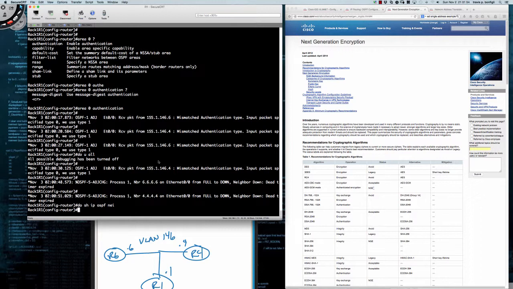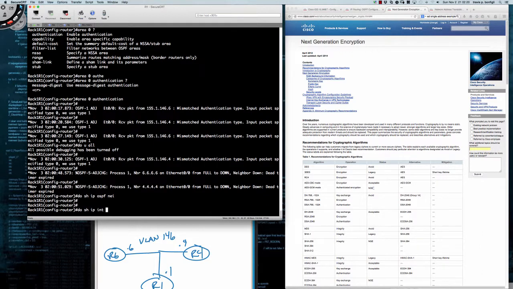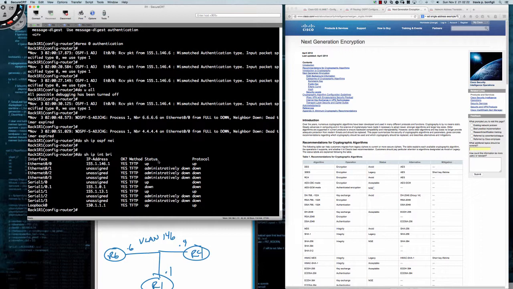So let's go ahead and do the next step on router 1, and that's going to be to set up an authentication key. And specifically, the authentication key in this context is just going to be the password that we're going to use. Because we have authentication on, but we have to provide some sort of a password between the two routers that's going to be used as our key. So let me take a look at the interfaces again here to make sure I've got this right.